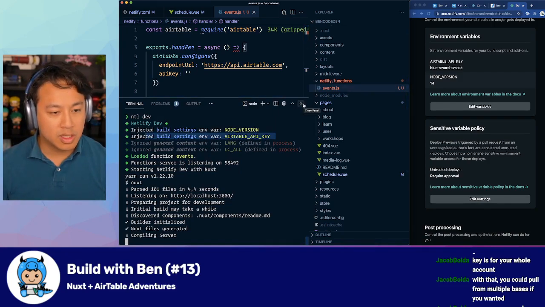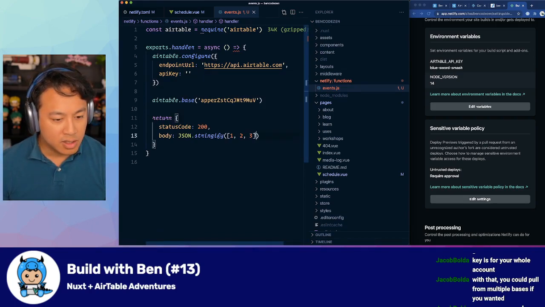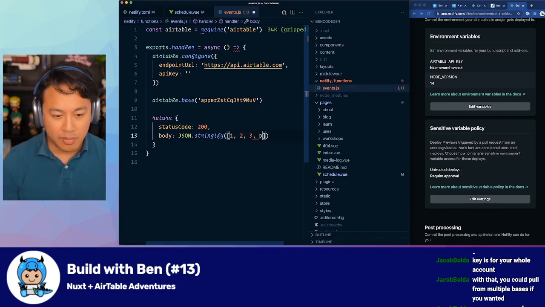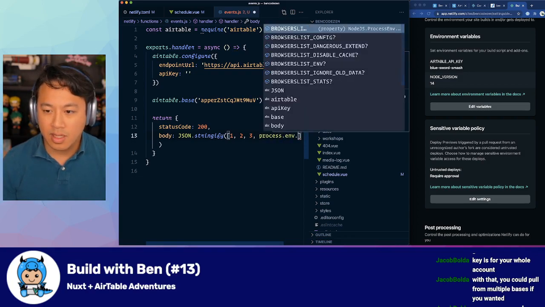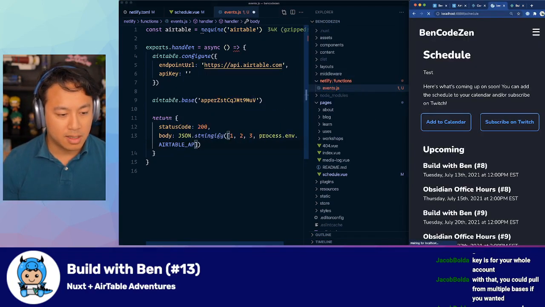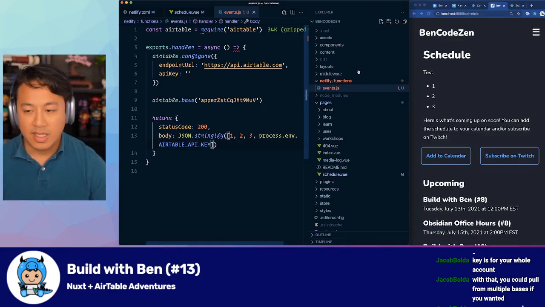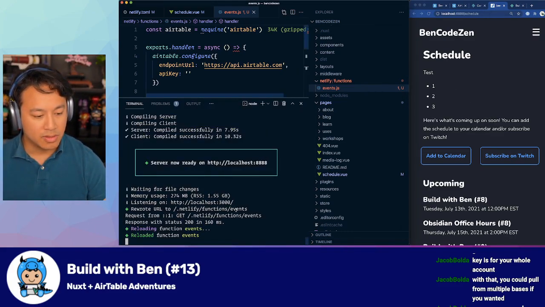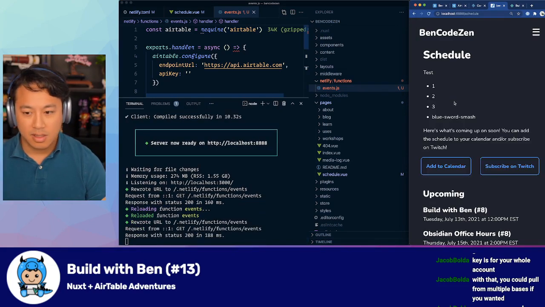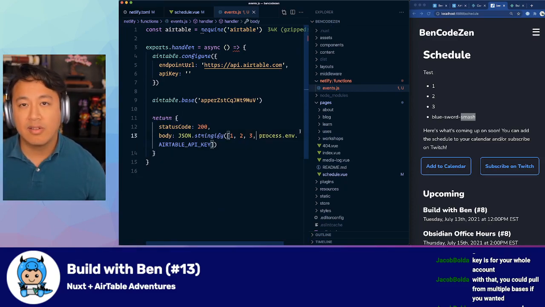So to show that this works, inside of here, rather than stringify an array, I can say array's fine, but then I'll go process.env, what did I call it? Airtable API key. So if I save this now, it reloaded function events, reloaded, fetched. You'll see, check this out. Our blue swords smash is now available to us.